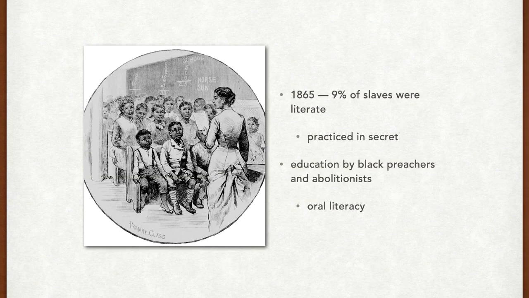African American preachers would often attempt to teach some of the slaves to read in secret, but there were very few opportunities for concentrated periods of instruction. Through spiritual stories and other forms of oral literacy, meaning that you tell stories by word of mouth instead of reading them, which is an ancient African tradition, preachers, abolitionists, and other community leaders imparted valuable political, cultural, and religious information. Okay, so that's how you would go to school if you are a free black or rarely enslaved person at the time. But again, it was very difficult for the slaves to learn.